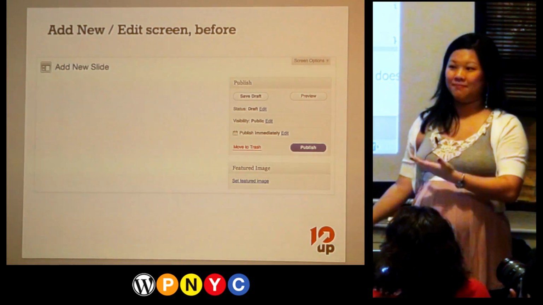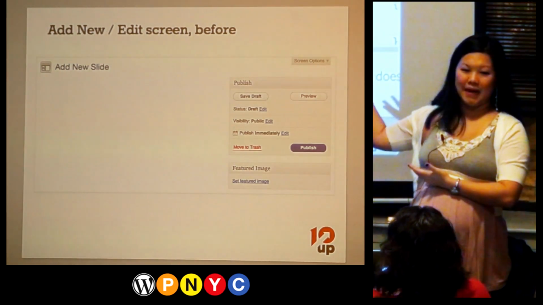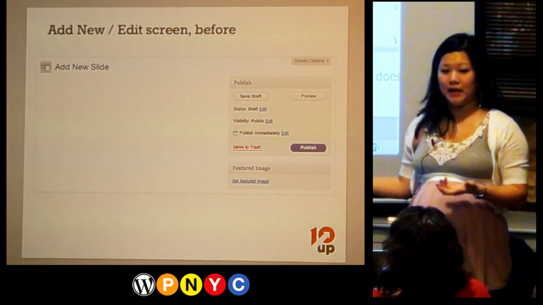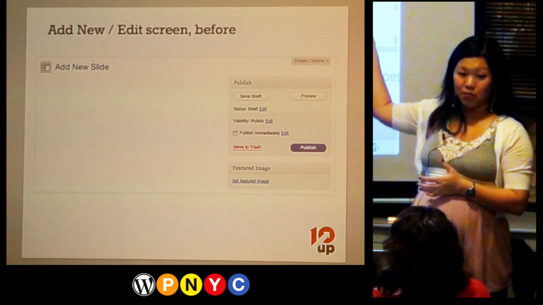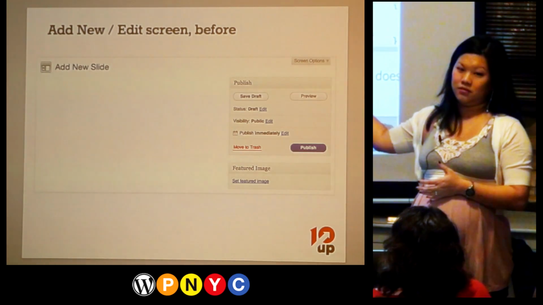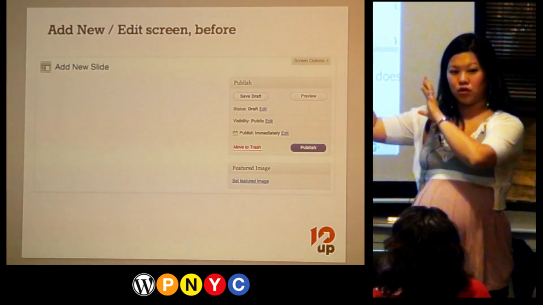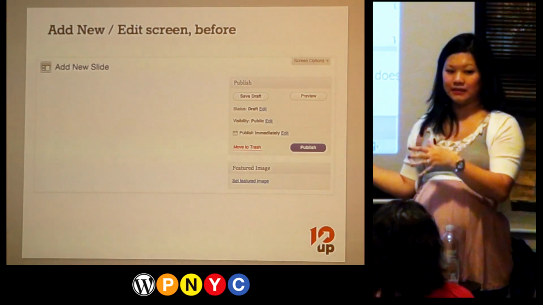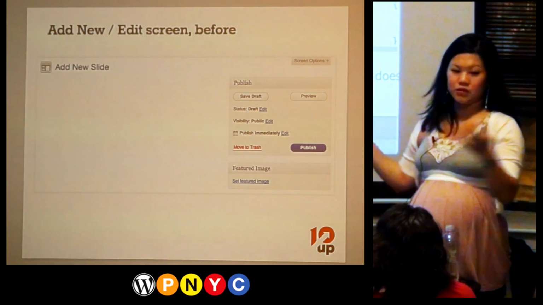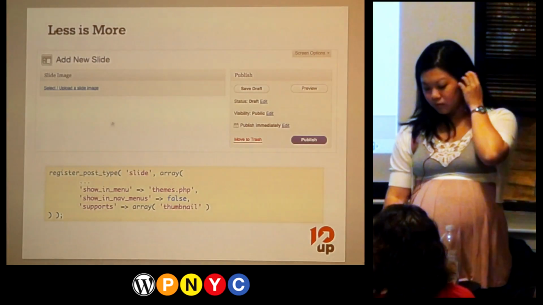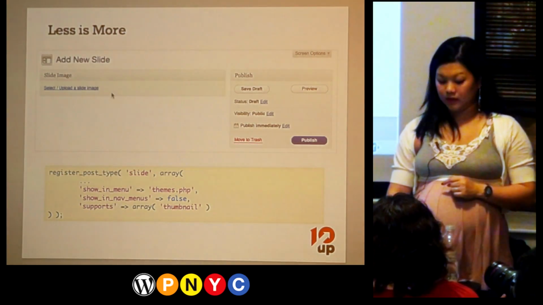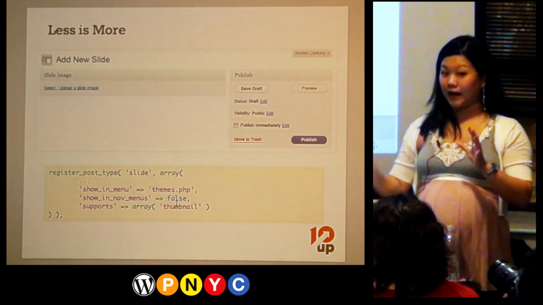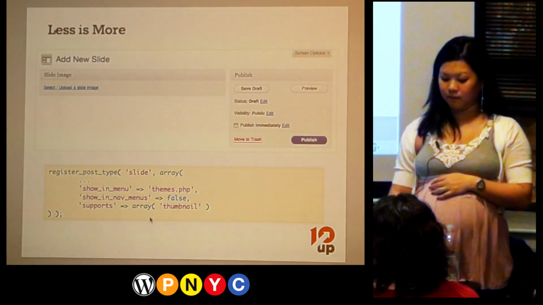So it's kind of lame to go in and there's nothing in the main area, so you don't really know what you're supposed to be editing. There's no real flow to editing because you get publish first, and then the featured image. So your sense of the flow of editing this content type is totally thrown off. What we can do is move it programmatically for everybody into the center area by default. They can still drag it around, but by default we can put it in the middle.